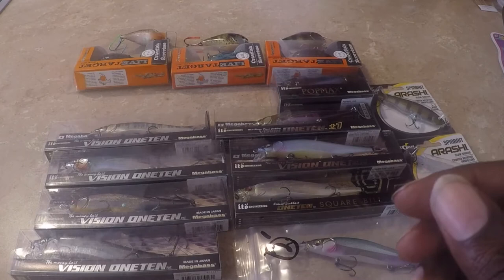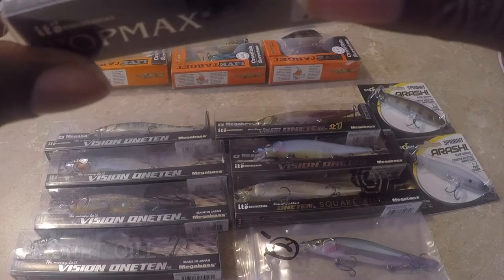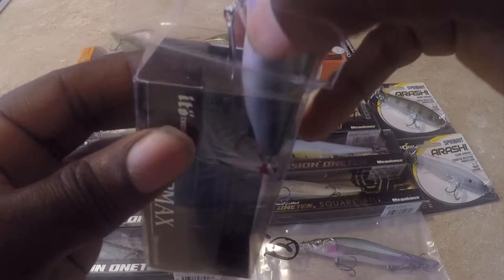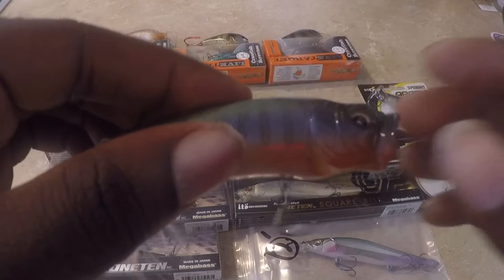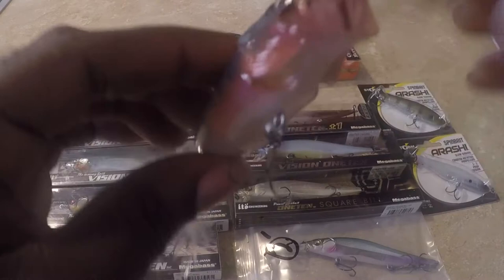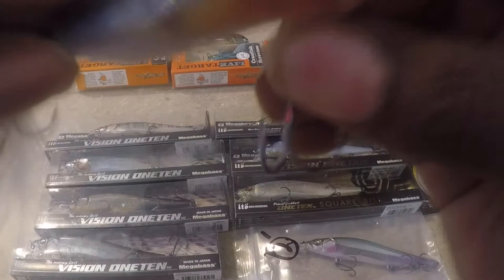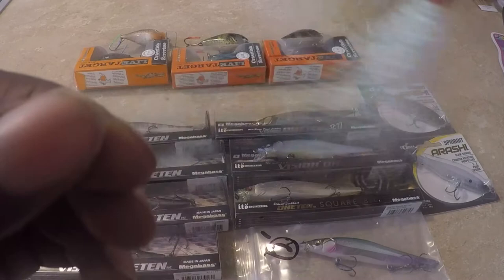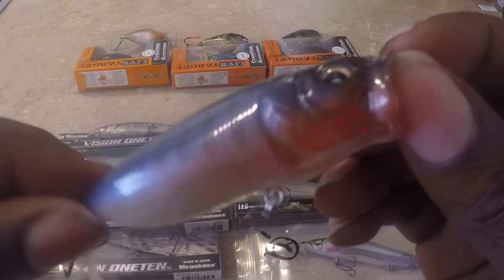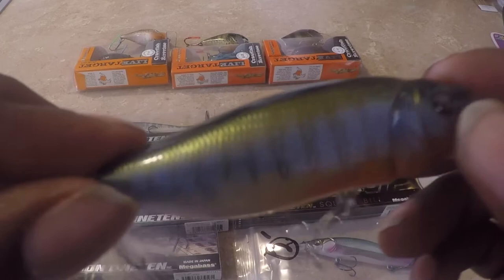The next bait we have is the Pop Max, and this is in a secret gill too. Nice sharp hooks as well. Right here up under the gills, that's where the water comes out. So it makes a loud popping sound. The water goes in through here and disperses out here. Got rattles in it, and a feather trailer on the hooks. You can walk the dog with this bait as well as pop it, so you get like a 2-in-1 bait with the Pop Max.